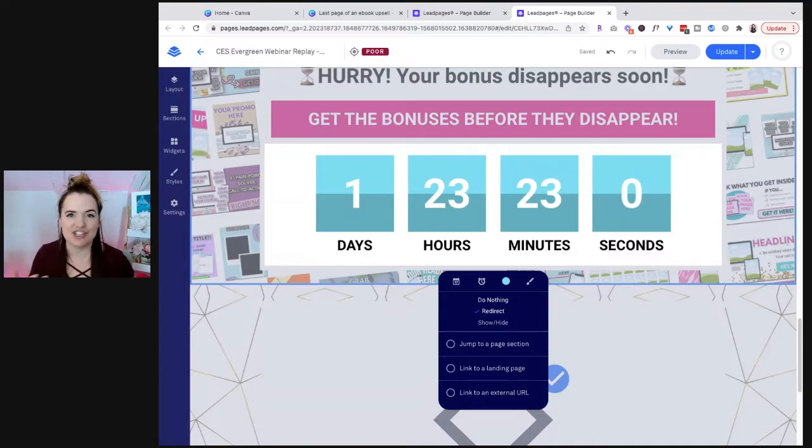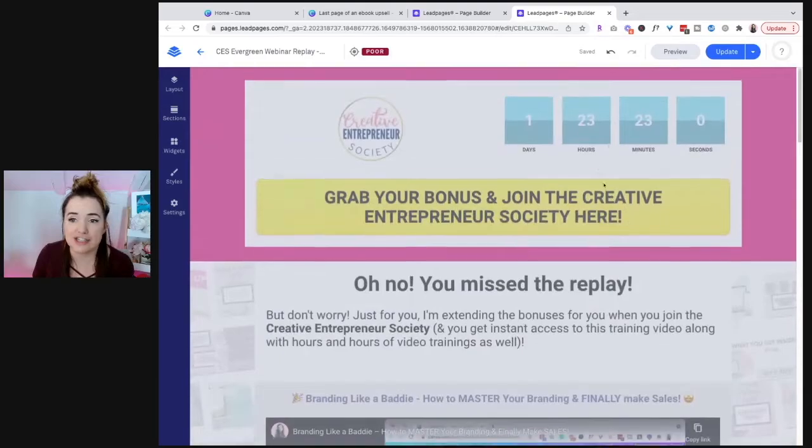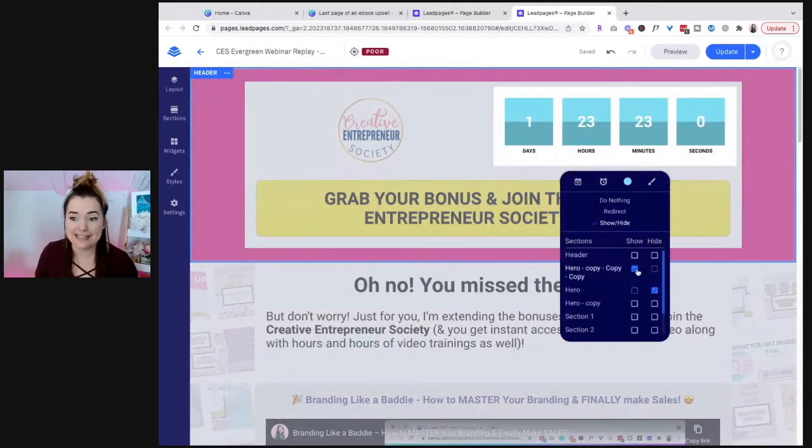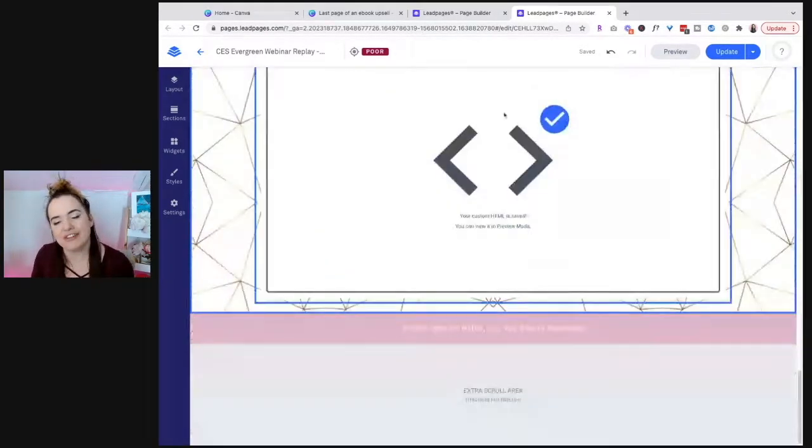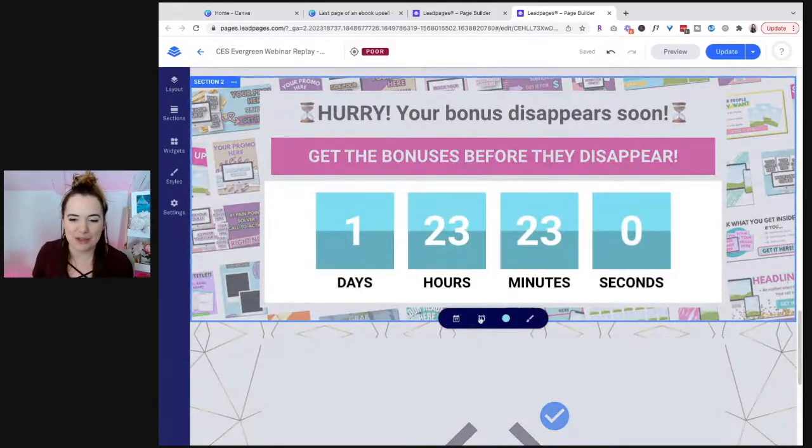So it literally was just sending people, even though I'm like, I swear I'm looking at this one up here and it says show and hide. And I swear it says it right there. I didn't account for the fact that down here at the very bottom, there was another one that redirected to a different sales page.